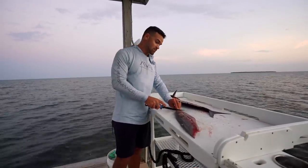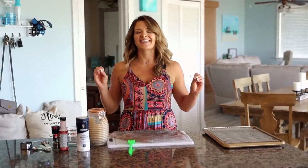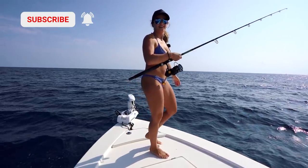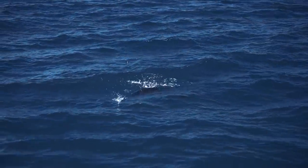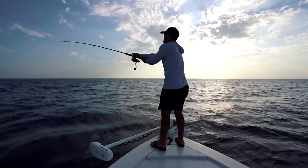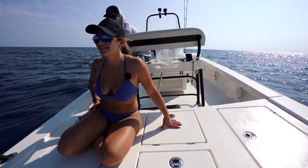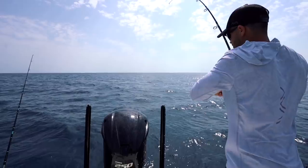Yesterday — what a thrill! I was so pumped. We hooked that sailfish but then we lost it, unfortunately. But people pay tons of money just to do that, so we are so grateful that we were even on a sailfish. Feeding off your enthusiasm is what it's all about — the moment you stop getting excited about fishing, what's exciting about it? Fishing is supposed to be fun and exciting. And then we threw some lines out and Clay hooked up on this kingfish — that's right, so we're eating, baby!